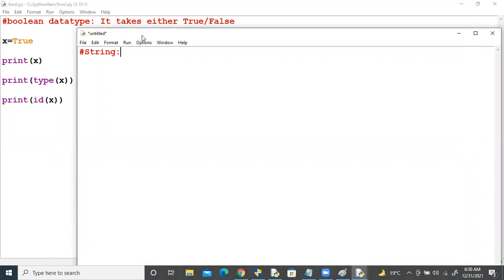Next is string. A string is a sequence collection of characters.